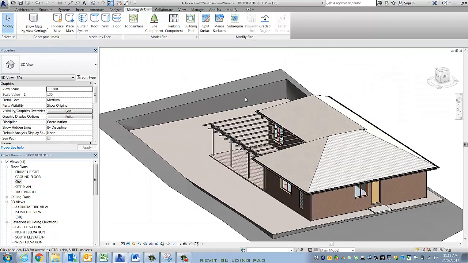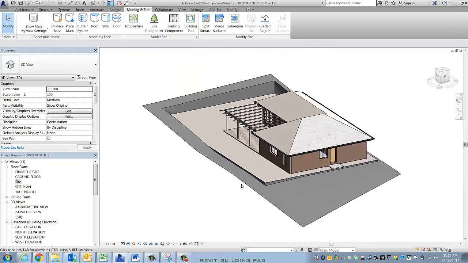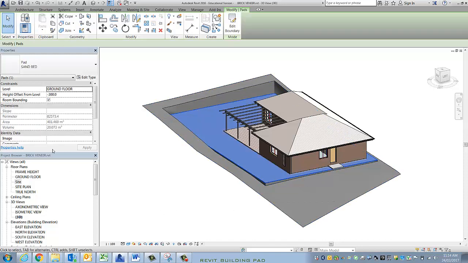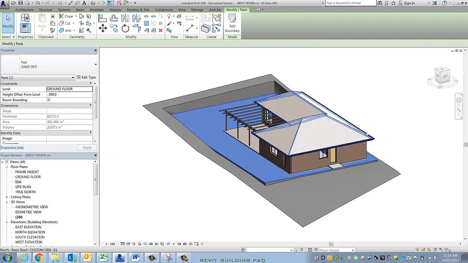So you can see that there's just a straight vertical cut down where the pad sits, and then it also projects up from where it sits above the topo. If I click on the pad, which is sometimes tricky, so make sure you use your tab key to help select it. Okay. You can see that it's got a perimeter and an area, and sometimes it has cut and fill, but it doesn't look like it's got that today. We'll need to create a schedule for that.